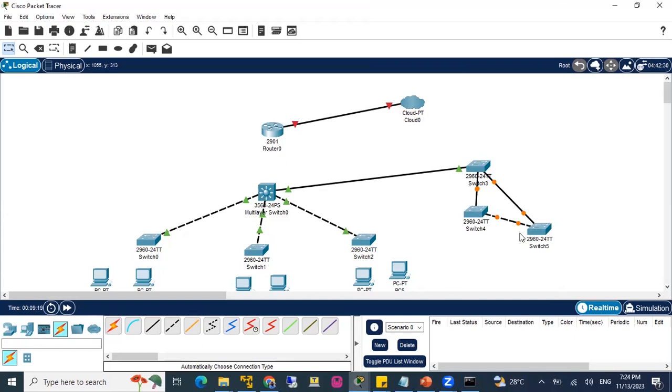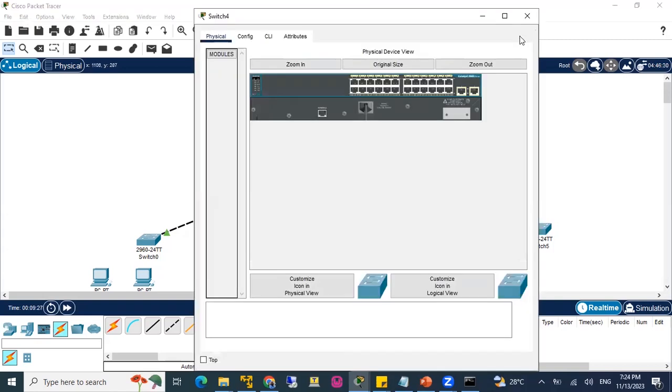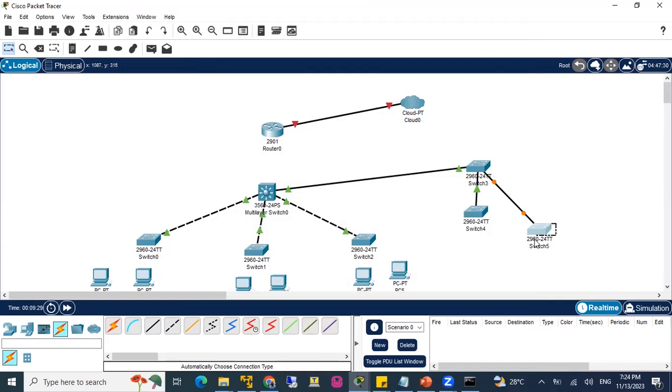I won't do that. The reason being that if I do that and there's a problem on this switch, it means that these people will not get internet. So when I do this, if these people are off, I can still have these people working. So on the same block, there are times that the 1st floor is off, but the ground floor is working, and the 2nd floor is working. There are times that the last floor is not working, while all other floors are working because of this type of connections.